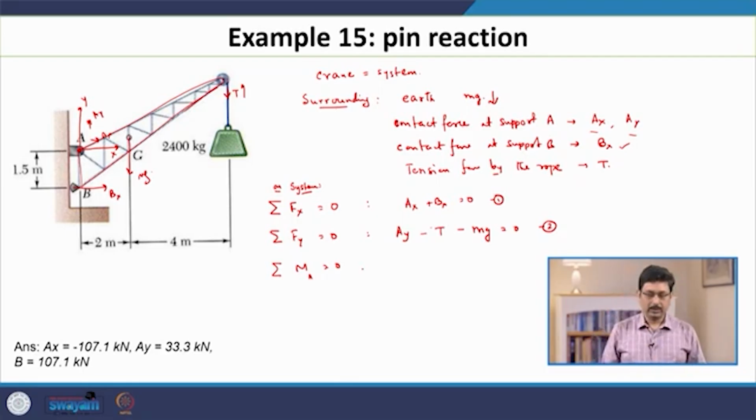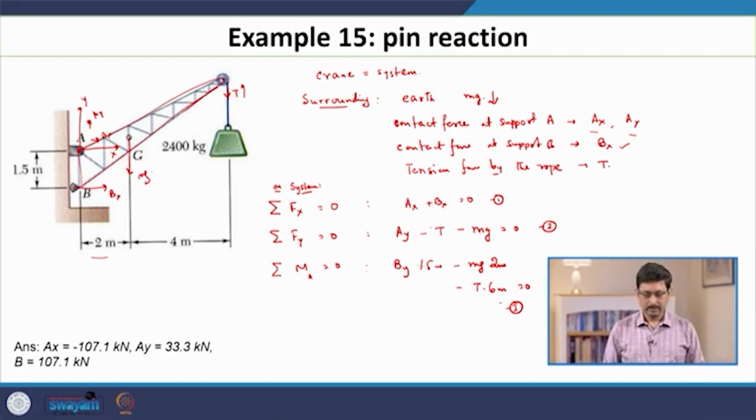So, effectively this is a 2D problem. The torque is very simple: it is just the magnitude of the force times the perpendicular distance of the line of action from the pivot point A. From the given figure, I am going to apply the right hand thumb rule. If the torque is coming out of the screen, I take it as positive, and if it is going inside the screen, negative. So, By times 1.5 meter, then the torque by mg is in the opposite direction and this distance is 2 meter, and the torque by the tension T is also going inside the screen. This distance is 4 plus 2, 6 meters. So, that is our third equation.